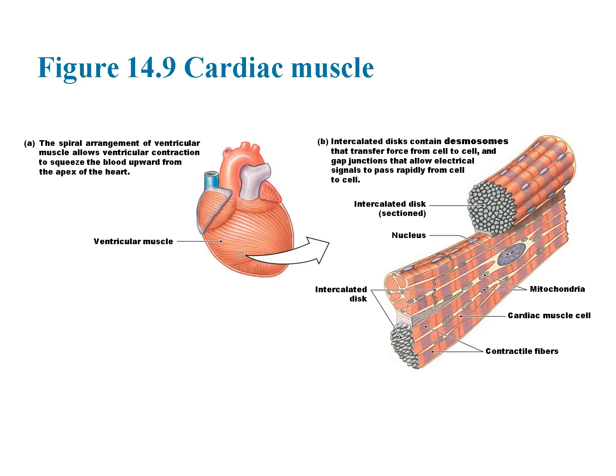On the right, a close-up view of cardiac muscle cells reveals the specialized structures that facilitate contraction and communication. Intercalated discs, located between cardiac muscle cells, contain desmosomes and gap junctions. Desmosomes help transfer mechanical force from one cell to another, preventing cells from separating during contraction. Meanwhile, gap junctions allow for the rapid passage of electrical signals, ensuring that cardiac muscle cells contract in a synchronized manner.